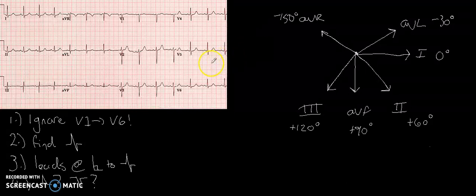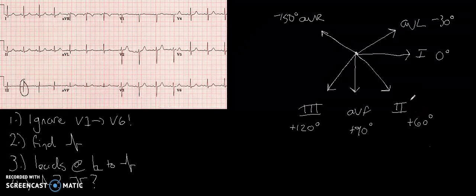So, coming over to our ECG, what you should be able to see is that we've got an isoelectric QRS complex here in lead 3. You can see that the QRS complex is above and below the isoelectric line here. Okay? Going back over to our hexaxial diagram, we can see that lead 3 here is running at 90 degrees, there or thereabouts because of my poor drawing, to lead AVR and to lead 2.